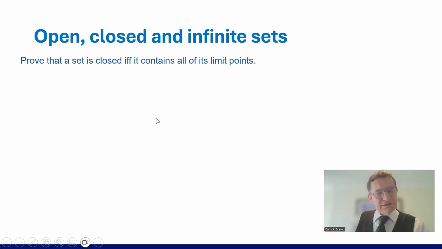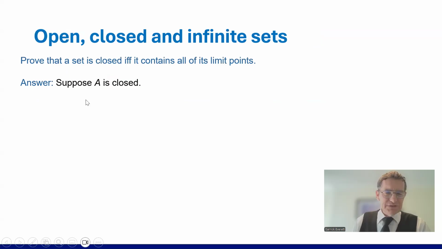Proving it, that's a few more steps, and here I've done it with words. So this should help it stick in your brain because hopefully you're pretty good with words. So suppose, and you're going to do it by contradiction. That's pretty much how you do all proofs at this level, by contradiction. You say, show this is true. Okay, fine. I'll show that it's true by supposing it's not true.